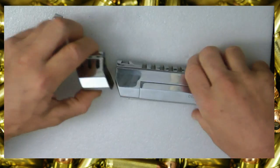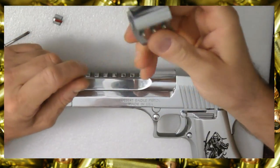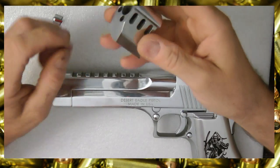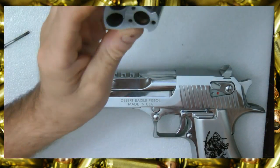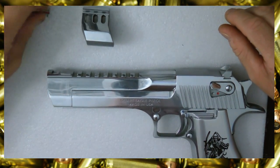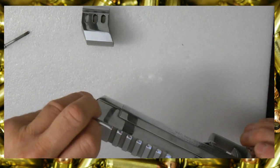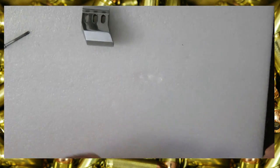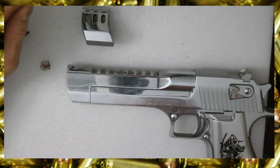I may even see if there's a manufacturer that'll make me a bigger muzzle brake — I don't know what it would cost but it can't be that much. You could do all this on a lathe, probably pretty easy. And actually, when you have the muzzle brake on it's easier to put the sights on too. You can screw that in there — makes it even cooler. You could put anything on there now, which is kind of nice.